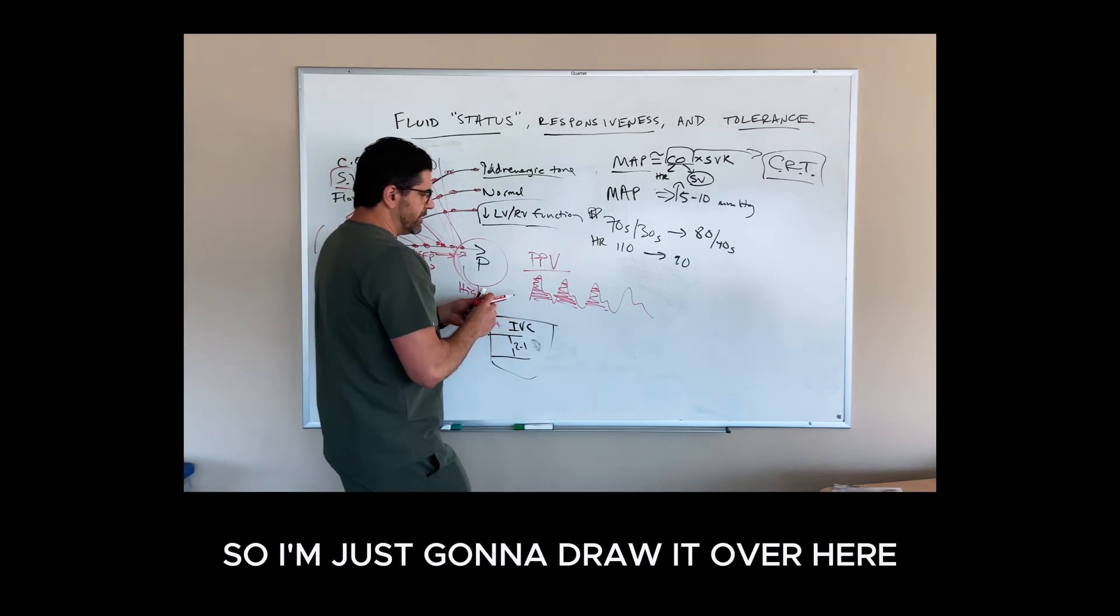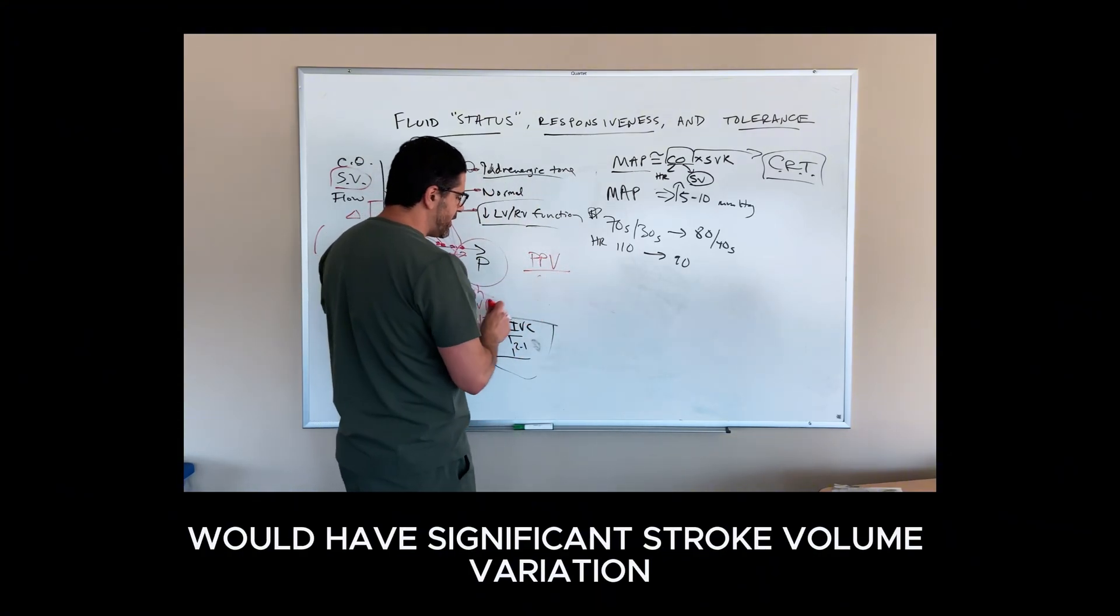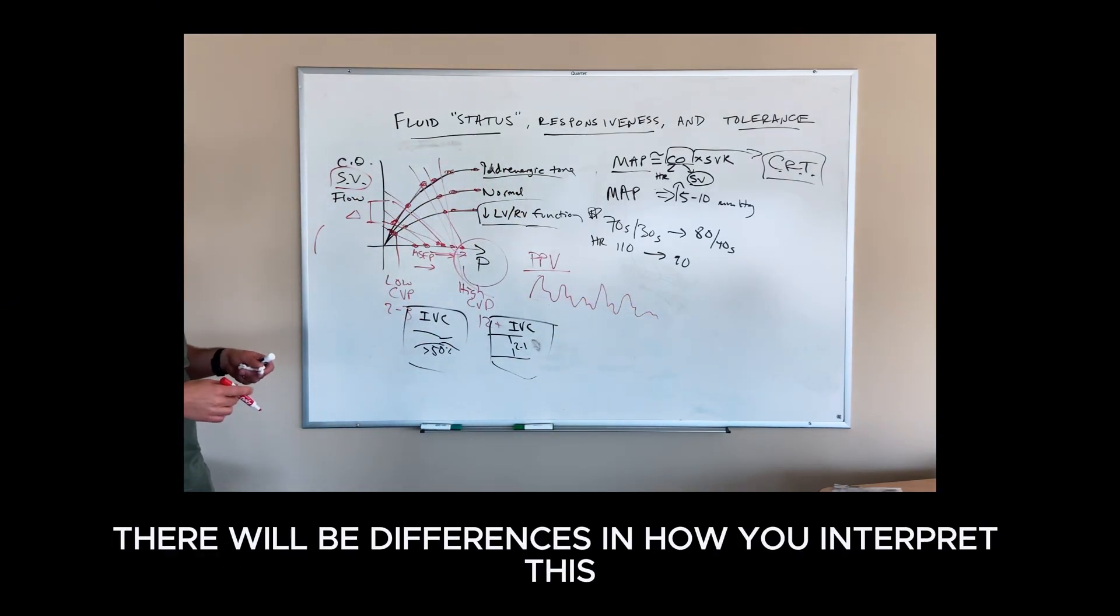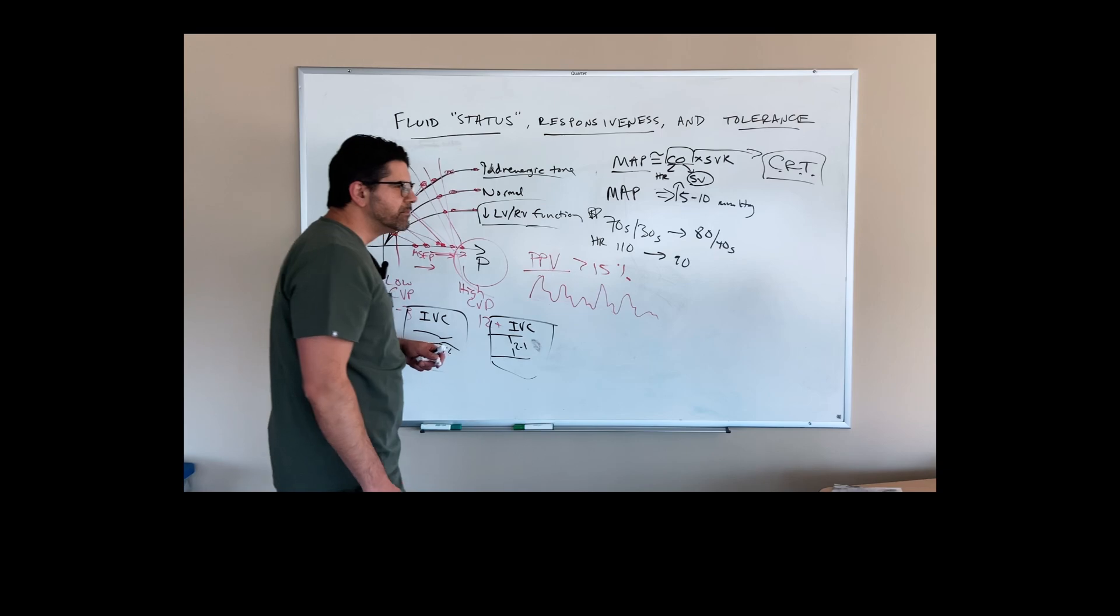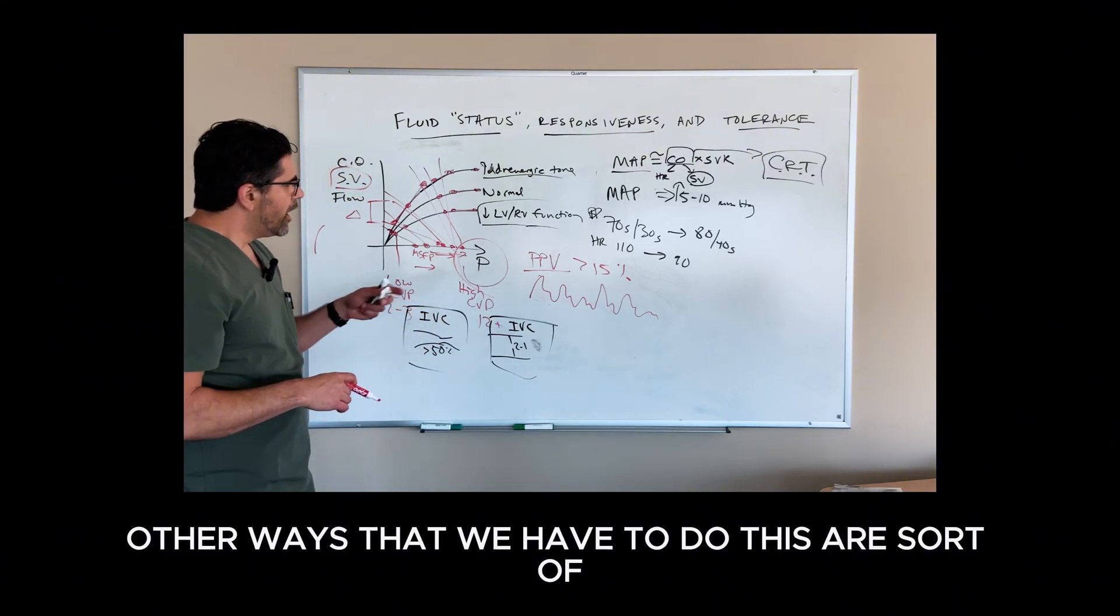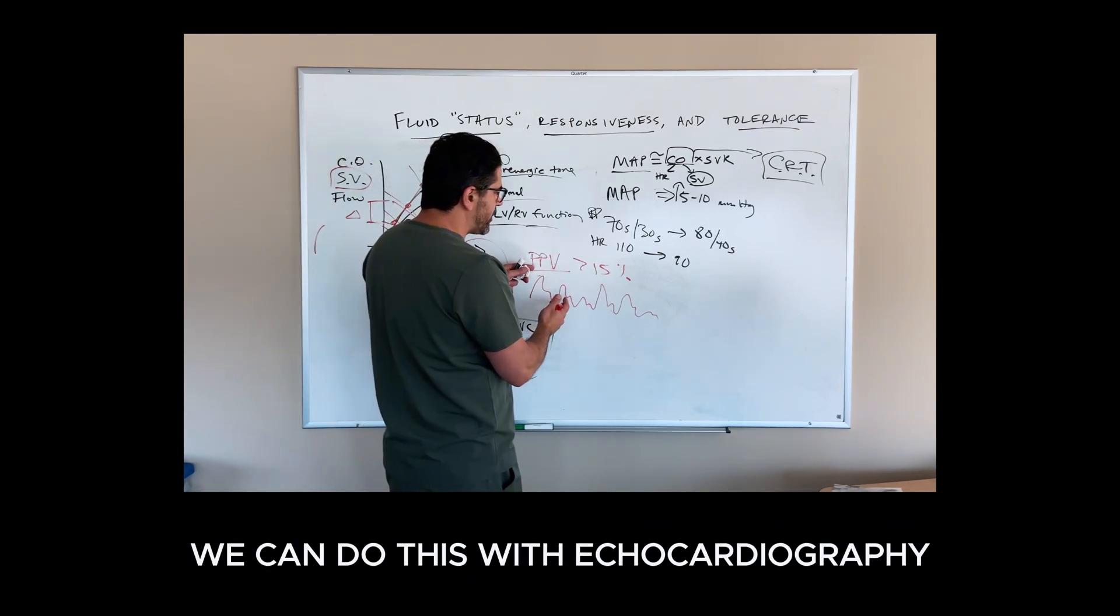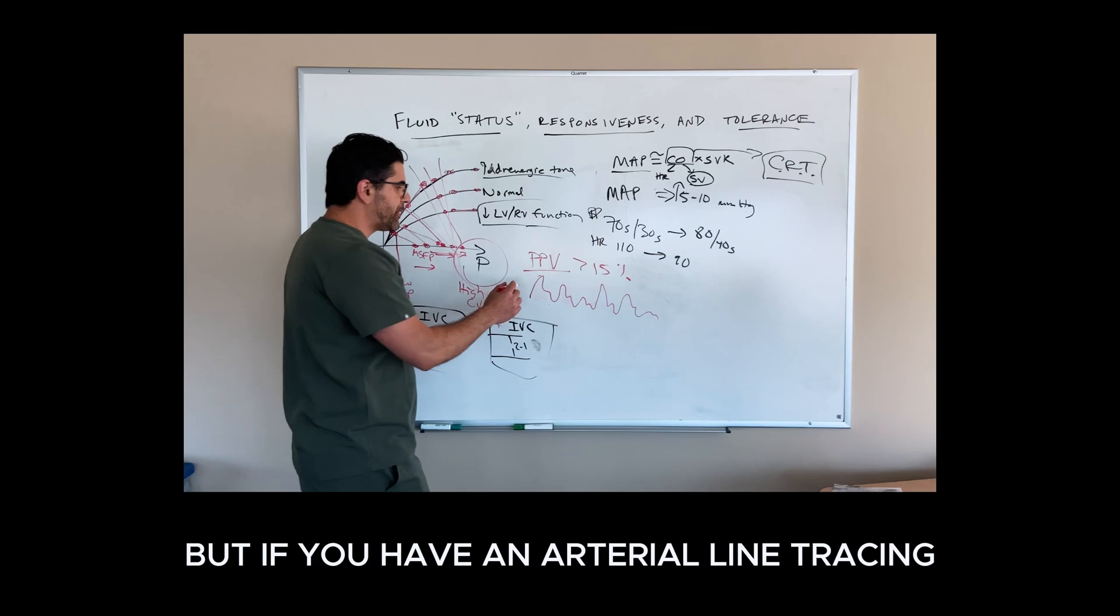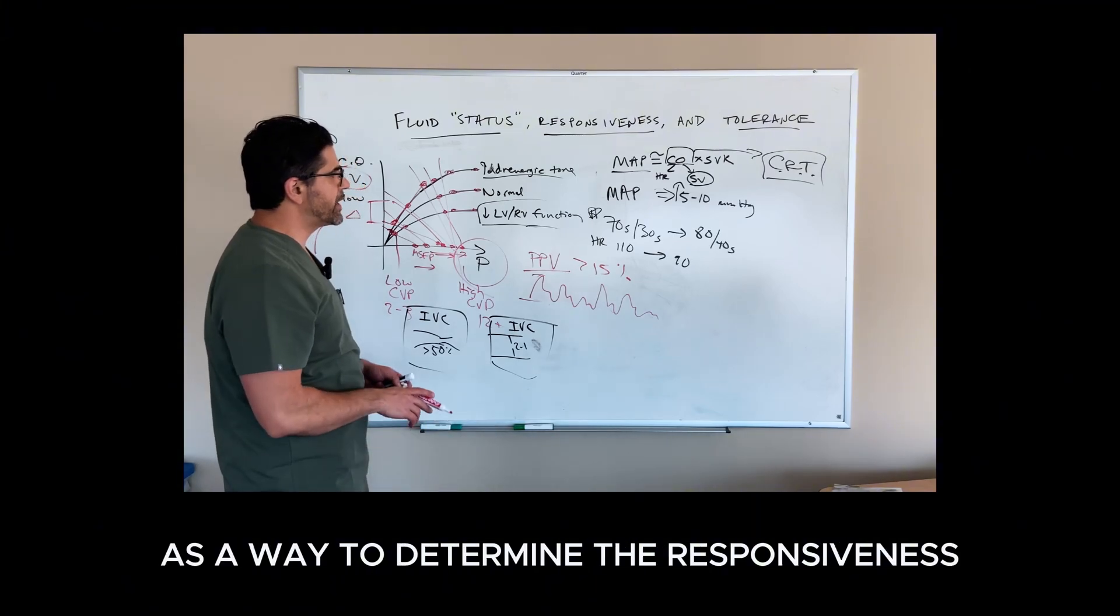On the other end of the spectrum, when people have significant changing intrathoracic pressure and are on the ascending part of the Frank-Starling curve, there is significant change in the stroke volume throughout the respiratory cycle. The person that is fluid responsive would have significant stroke volume variation throughout the respiratory cycle. And depending if they're on a ventilator or off a ventilator, there'll be differences in how you interpret this, but a pulse pressure variation of 15 to 20% is a good marker of significant fluid responsiveness. Other ways we have to do this are more sophisticated ways of building off pulse pressure variation. We can do this with echocardiography. There are specialized devices in the ICU that do this in a more sophisticated manner. But if you have an arterial line tracing, most modern ICU monitors will give you a pulse pressure variation and you can look at it throughout the respiratory cycle as a way to determine fluid responsiveness.